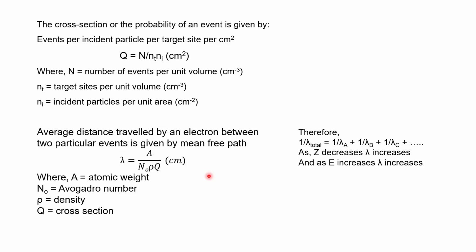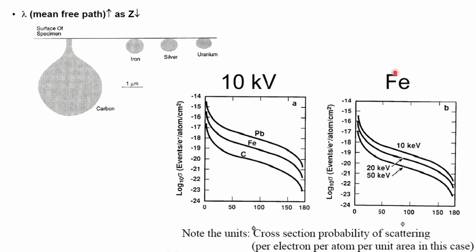And when you have a constant atom and you keep increasing the energy of the incoming radiation, the probability of events to occur will decrease, because the higher the energy, the lower the probability for events to occur, because higher energy electrons will directly pass through away from the specimen without even interacting with it, as compared to the lower energy electrons.